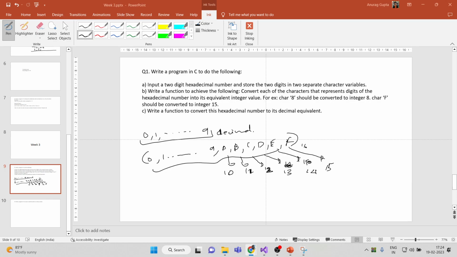We will discuss it in part B. If you read the question, you'll understand. So part B is to solve that.